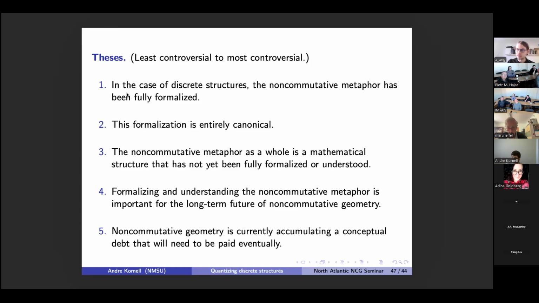I'm very sympathetic to the argument. I think for most of my career, I was a little bit skeptical of quantization as a notion because it feels like it's going in the wrong direction. In other words, there is no reason to expect that you can take a classical structure and then figure out exactly what quantum version of it exists in physical reality. It's more reasonable to take a quantum version of something that exists in physical reality and then try to see what it is going to look like classically. Exactly. So I'm still persuaded by the argument to some extent in some cases.